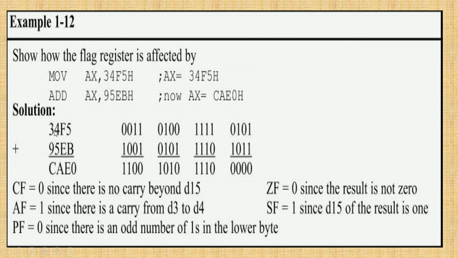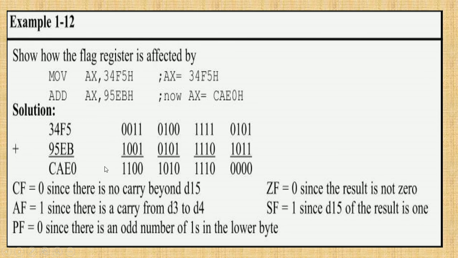So this is the first number and the second number; add these two numbers, and this is the hexadecimal result. This is binary; you can add binary, 1 plus 1 is 0 carry 1, like this. Now you can see the output. Any carry out? There is no carry beyond D15. Here, for a 16-bit number, the carry flag depends on the last bit, D15. Any carry from D15? No. Therefore, carry flag is reset.